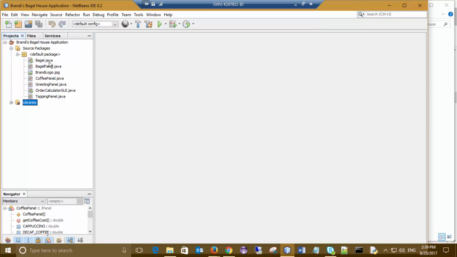In this case, because the source code is ordered alphabetically, it doesn't make too much sense to you. I want to introduce each panel and then integrate them together into the calculator interface. First, let me introduce the Bagel Panel.